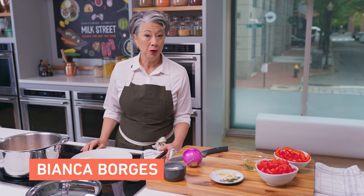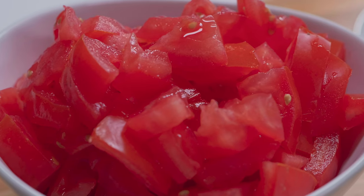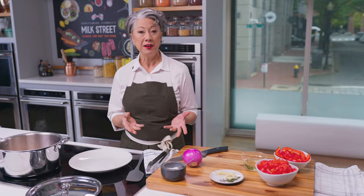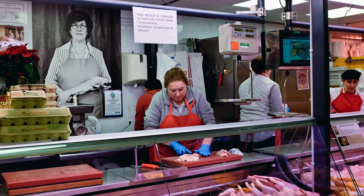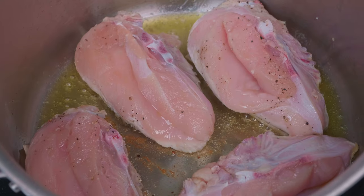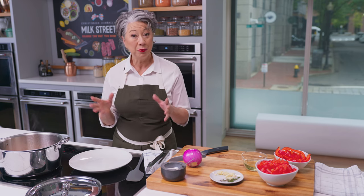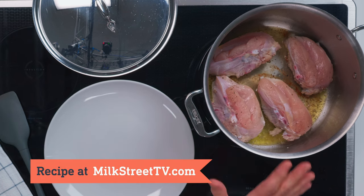The Spanish stew chilindron has a consistent base of three vegetables: onions, red peppers, and tomatoes cooked down until jammy and sweet. It's the meat that can vary — Spanish ham is a popular choice, but beef, pork, and chicken are also great options. We learned a delicious chilindron de pollo from a women-run poultry shop in the Zaragoza Central Market. It was Rose Maria Loraque Jimeno who showed us how to make her chicken chilindron. In honor of learning this from a poultry butcher, we are using bone-in, skin-on chicken breast. The first thing we do is brown those chicken breasts.